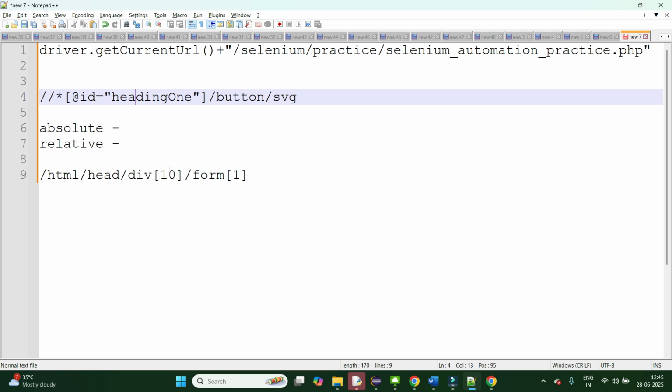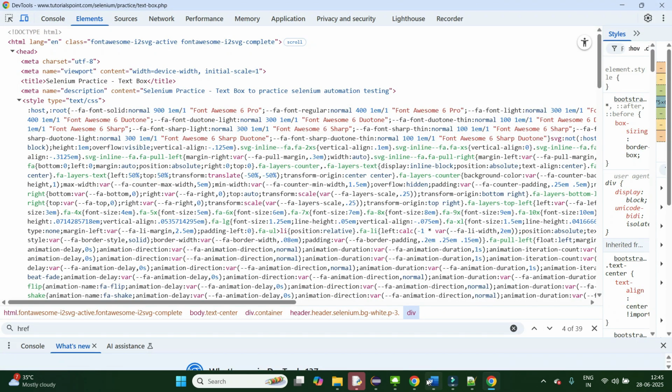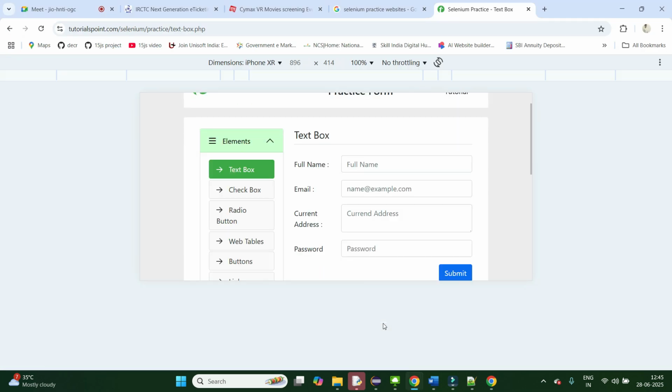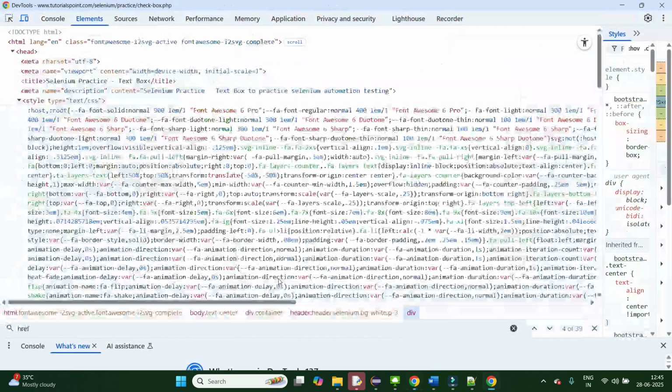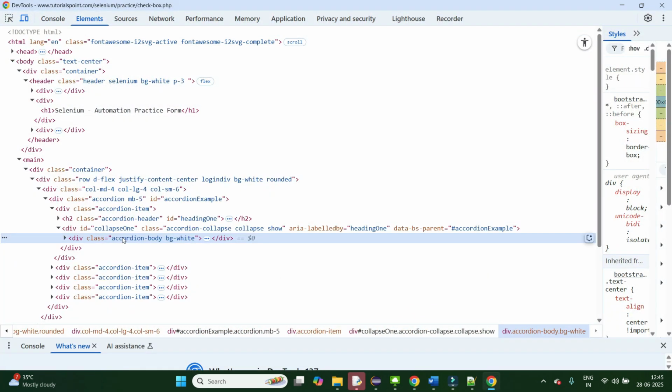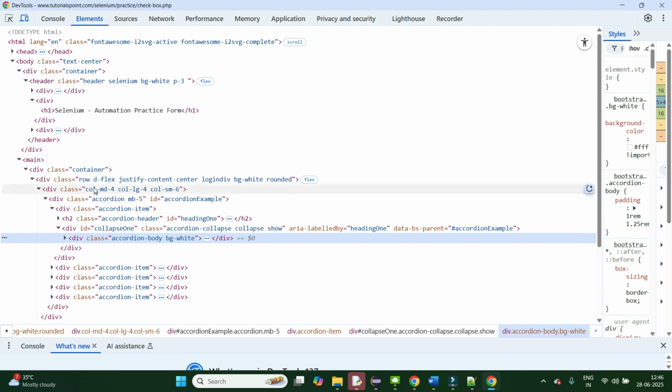For example, here we don't have any class, but here we have to navigate. What it will do, it will check any nearby values, any nearby div ID or anything that is present. So here you can see ID.